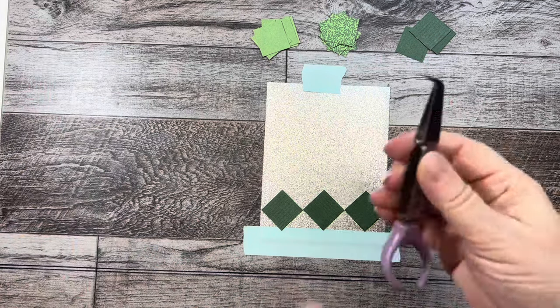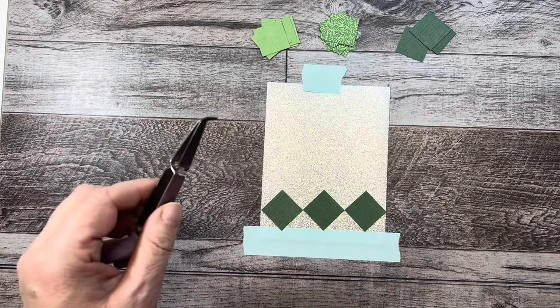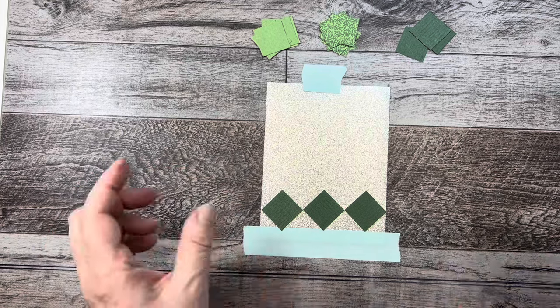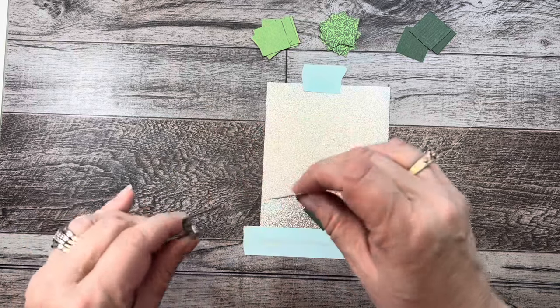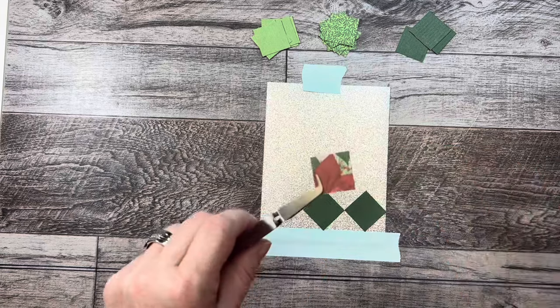Somebody recommended that I start using my tweezers instead of using my fingers, and I have 3 pairs in my craft room here, so I am going to start using them. So the first thing I'm going to do is I'm going to pick this one up and put some glue on it.